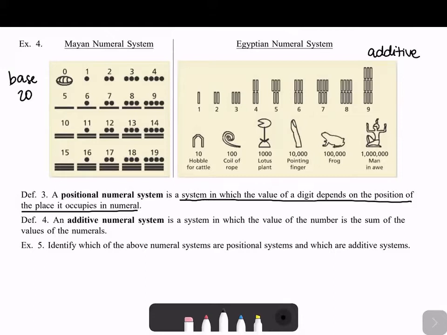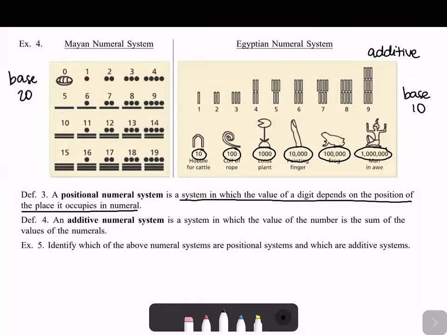It's additive because you have 1, you duplicate that symbol to get 2, then you add another one to get 3, and so on and so forth. So this is an additive system. It's not positional. And you can see that this one is base 10 because we have a different symbol for 1 up to 9, and then each power of 10 has a different symbol, right? All of these different powers of 10 have a different symbol. And then we add all of them up.